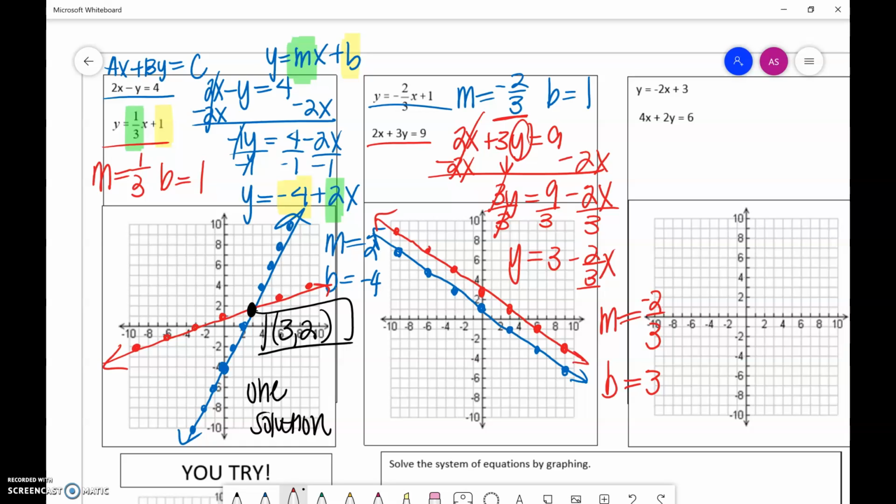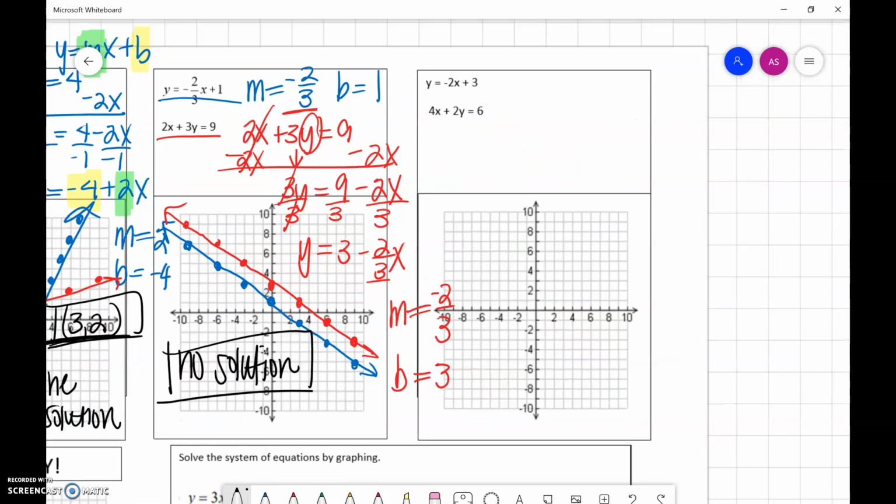So now when I'm thinking about my solution, this is actually not going to have a solution because, as you see, those lines will not cross. Those are parallel lines, so we do not have a solution for this system of equations. So whenever you see a graph like this, that answer is going to be no solution. So one solution was for the one I had before, and this is what no solution looks like.